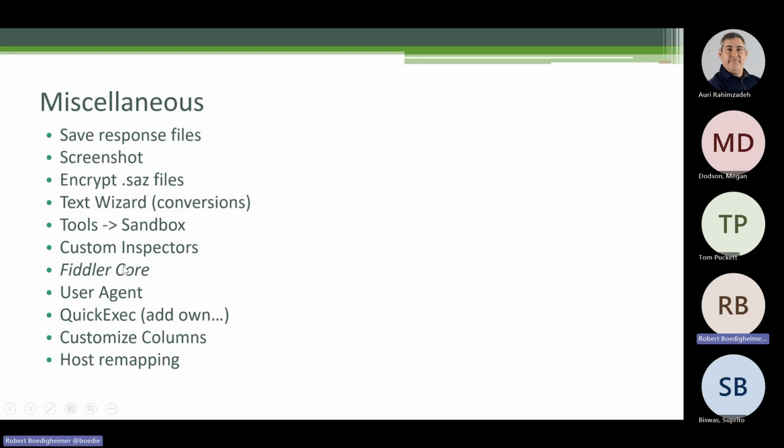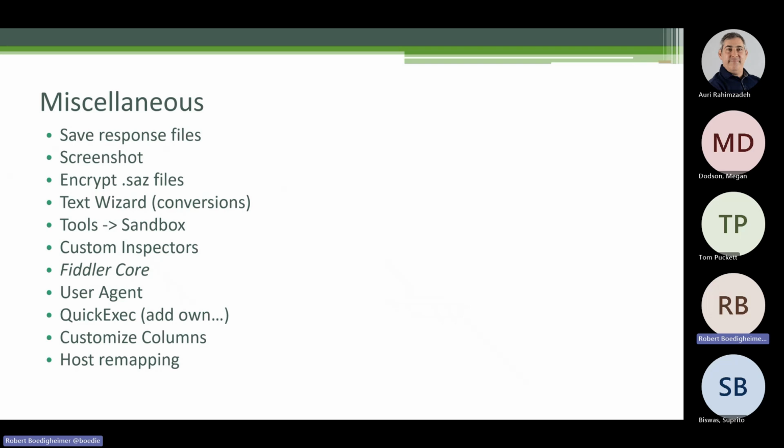Another one I'll talk about is Fiddler Core. So years ago, Fiddler's cool. It does all this tracking, tracing, all the things. Maybe you need to do that in your own .NET app. So maybe you have a .NET app and you want it to be able to capture things. Basically, they took the guts out of Fiddler, like made it headless, so to speak. Took out all the UI stuff and built the tracing and all the other stuff into a product called Fiddler Core. So you can actually get Fiddler Core. It's a bunch of library stuff that you can incorporate in a .NET app and have it do some of the tracing and other things that Fiddler could do.